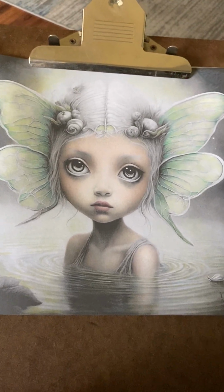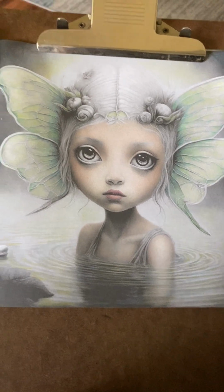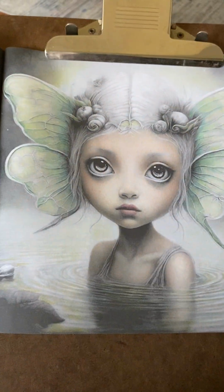And there we have Luna Moth wings. What do you guys think? Are you happy with it? I think they turned out pretty good.